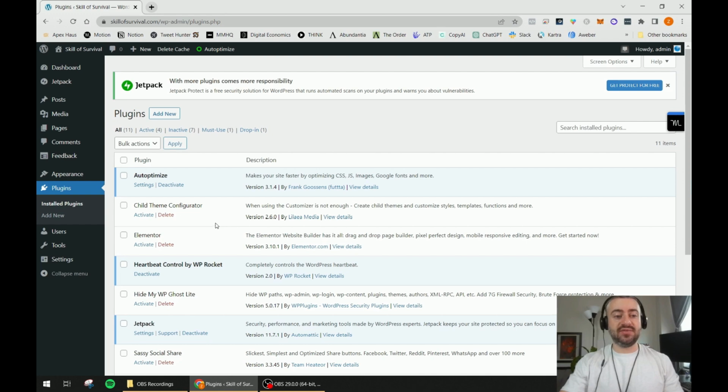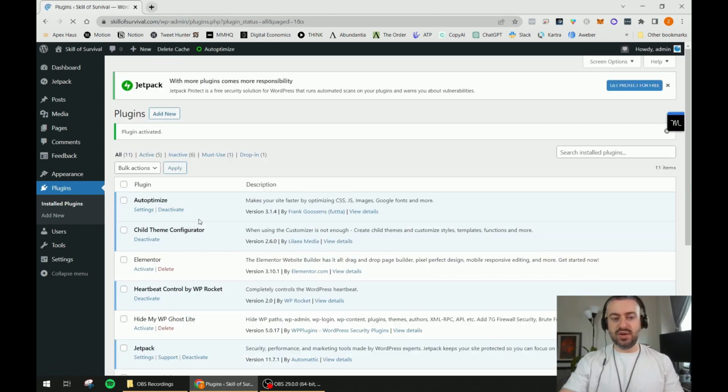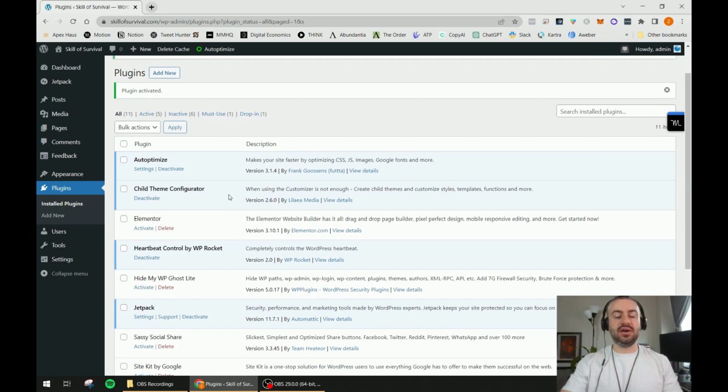Next one that we activate is going to be Child Theme Configurator. Now, we're not going to do anything with this right now. We're going to do this after we install our theme. But just so you have a quick idea of what this is, the way themes work is you have a main theme, and technically, most places only have one theme. But what can happen is you can make a bunch of changes to your theme, and then if the theme gets an update and you update it, sometimes the update will actually revert some of the changes you've made back to the defaults, and so you can lose some of your settings.